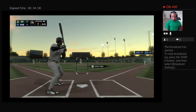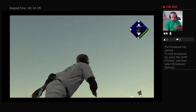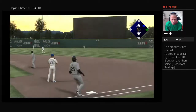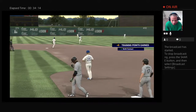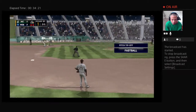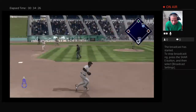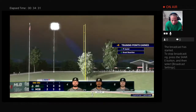Standing in, Cam Chamberlain. Couple of hits for him in 4 trips to the plate last night. This is in the air out to straightaway center. Seaver moves over. 1 down. And he will scurry back to first as he'll think twice about trying to move up. Ready for another chance? Bobby Stokes. 0 for 1 here in the early going. Hard on the ground towards short. He's right there. And a close play at second, but the throw does beat him, and the side is retired. A run, a hit, and a man.